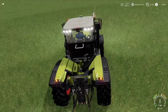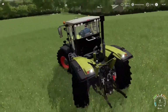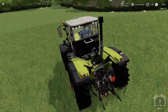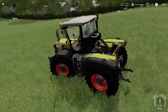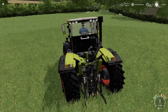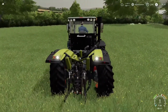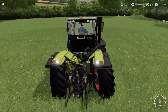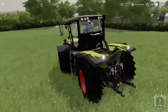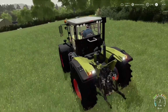Another nice feature this has got on it is directional steering. You can have all four wheels turning, or you can have just the front wheel steer. Or you can have crab steer to the left. Crab steer left and right you can have. And there you go, the other way. So that's a pretty cool feature. We shall put it back in all-wheel steering. Brilliant for doing different jobs.